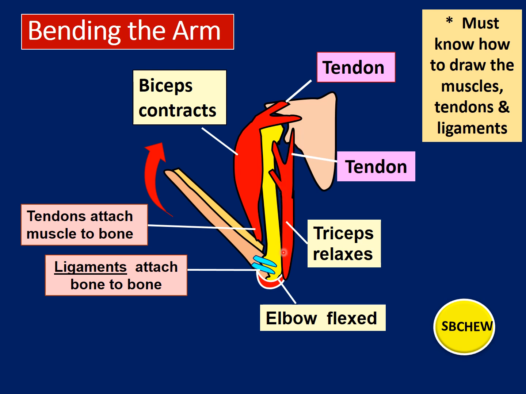And then going down here, you see there's one more tendon here to connect the triceps to the ulna, especially for straightening the arm. They will pull the ulna downwards. That's the job of the triceps, which is connected to the ulna through the tendon below. Here also you see the ligaments attached to the bone, ligaments attached bone to bone here. There are 2 shown here. So this picture shows the ligaments, tendons, the muscles, and the bones involved.